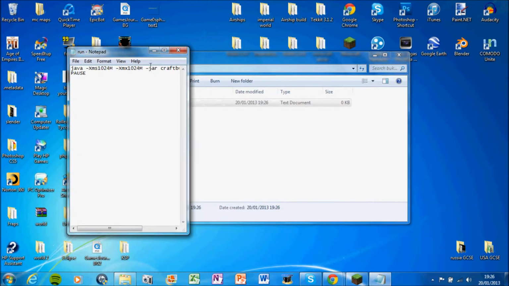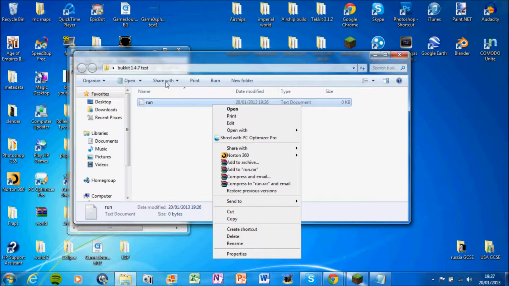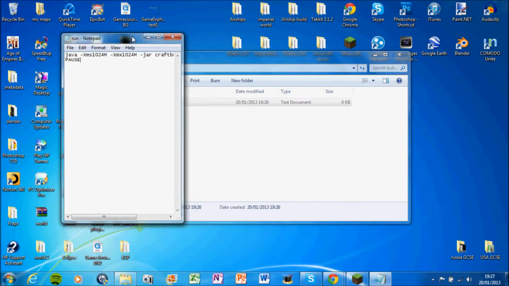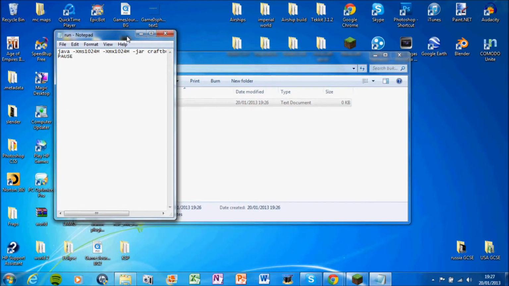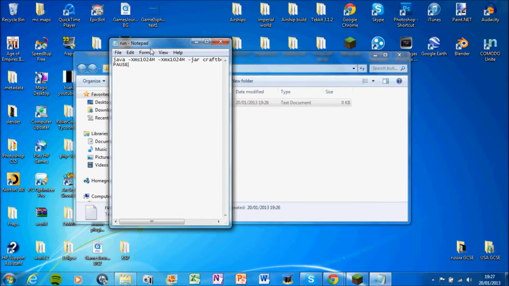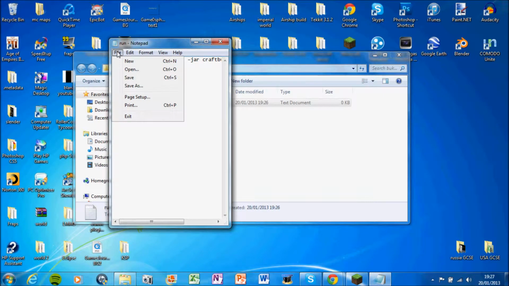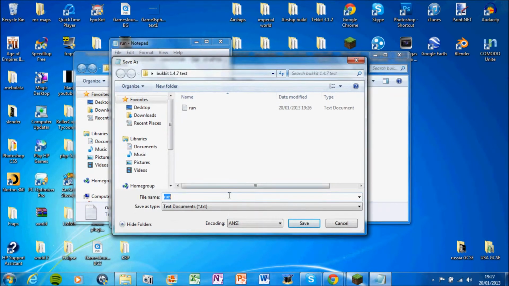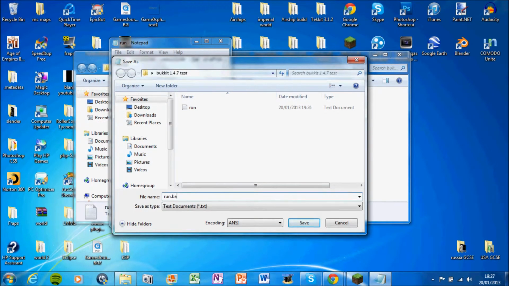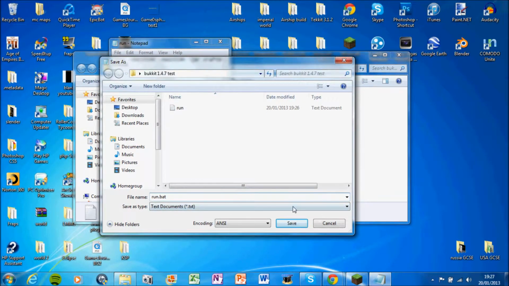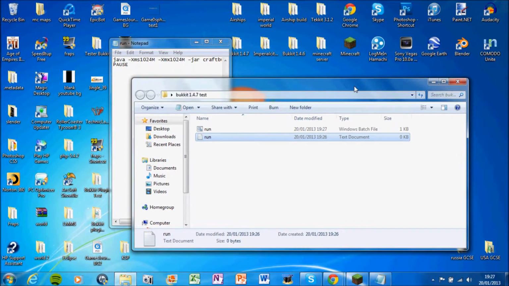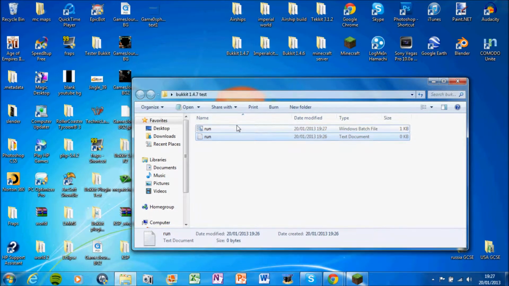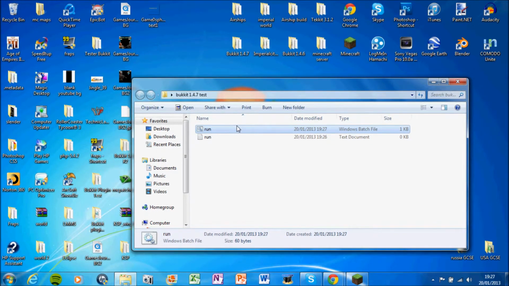I think you can change it to Notepad. It may be that by default. I think you can also use Word, but I would recommend using Notepad, so it's best to do so. And then this is the important bit: you need to File, Save As, run.bat, run.bat, and that will change the thing into a Windows batch file, which essentially tells actually what we've just downloaded.